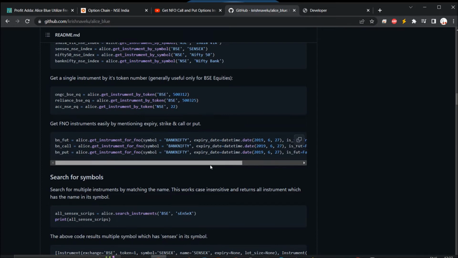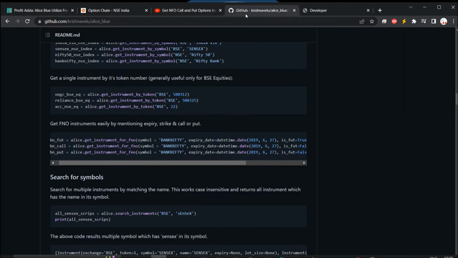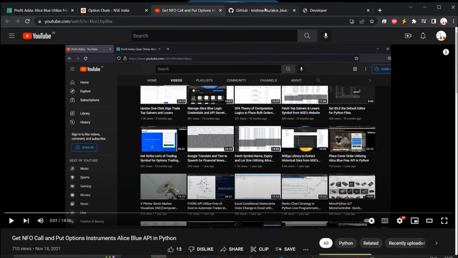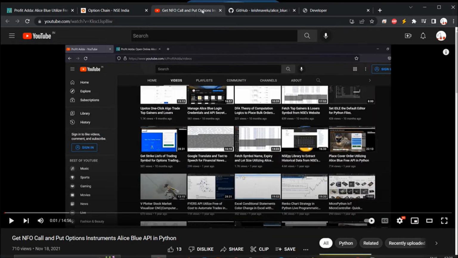Whichever you feel like, just try to give those things, and you will get whatever instruments you are looking for. Try these things. I have already done the explanation, so I'm not going to go further on it. After getting the API, just follow the videos and follow this GitHub Pages API. For more convenience, I have done simplifications, so for that purpose you can follow these videos on my channel.